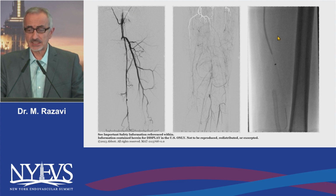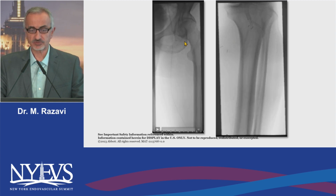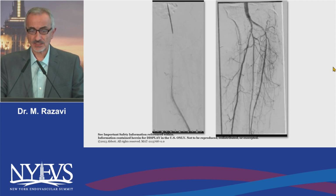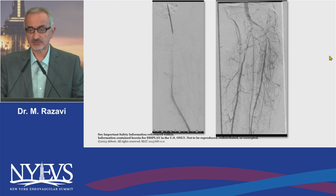Now, when you have a synthetic bypass, when you put this device in there, you don't even have to advance it. It's been our experience that when you get halfway through it, it actually sucks the entire thing in, as powerful as it is. And this couple of passes later, and here's what it looks like. And this is the synthetic bypass just on the table a few minutes later. Very powerful system.